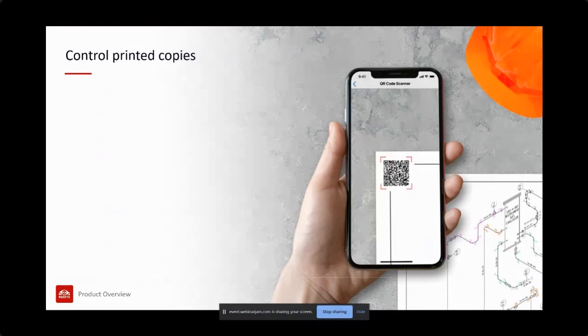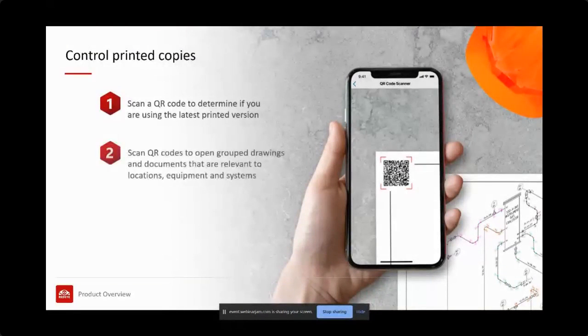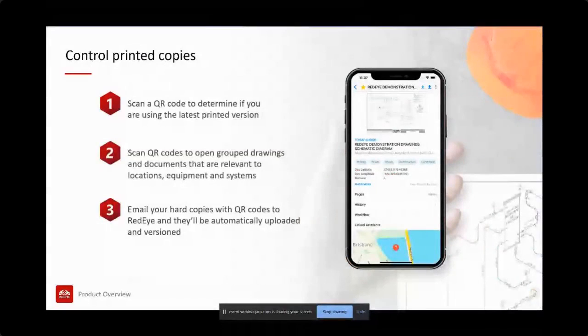But we also use QR codes in printed information. Some organizations still need to print, as there are some parts of gas plants, etc., you can't take electronic devices into. So you need paper. On the paper drawing is actually the QR code in the top right-hand corner, so you can review the document. You can mark up on that piece of paper.